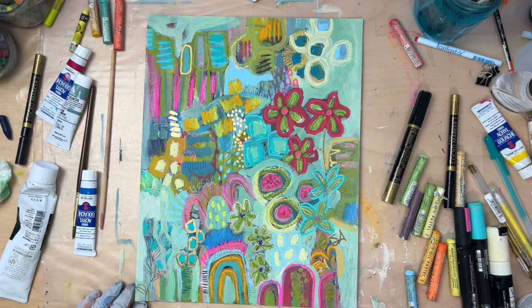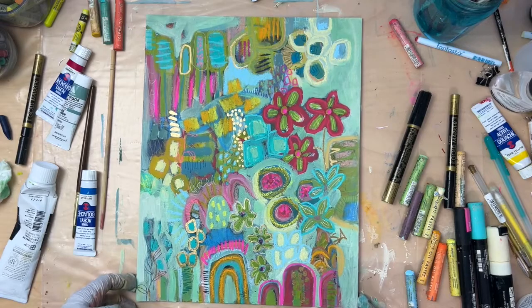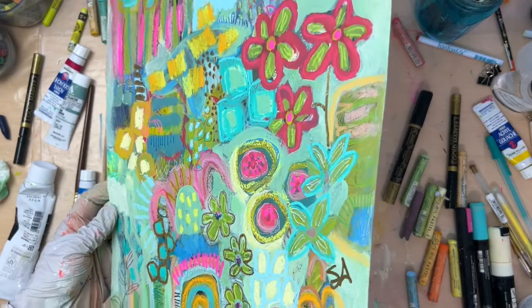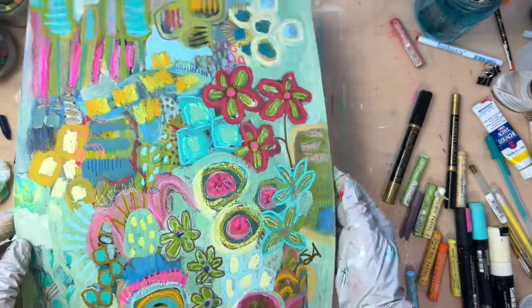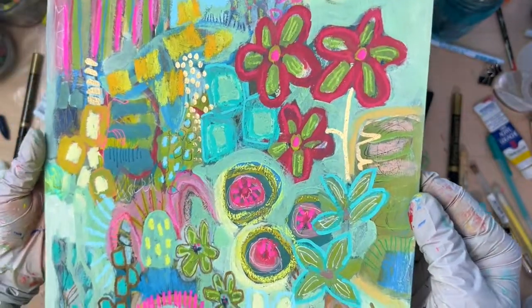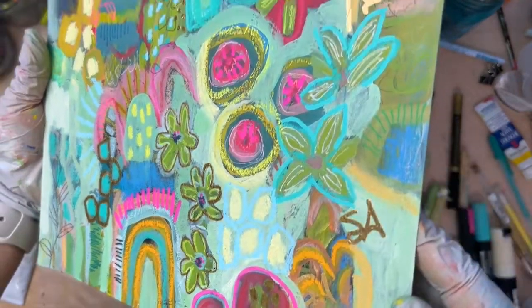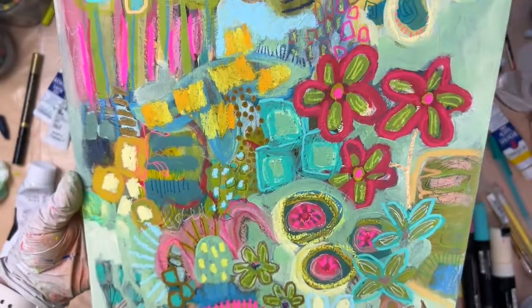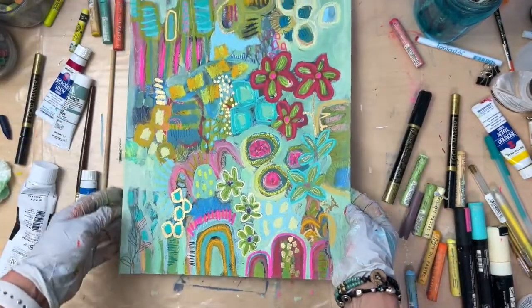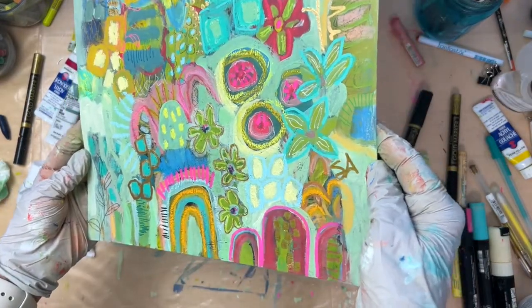Okay, I think I'm finally happy with it. But, you know, we'll let it sit. I like how the gold. There's a lot of stuff on this piece of paper. But I think it's interesting. There's a lot going on. But I find myself wanting to look at it, whereas before I did not want to.